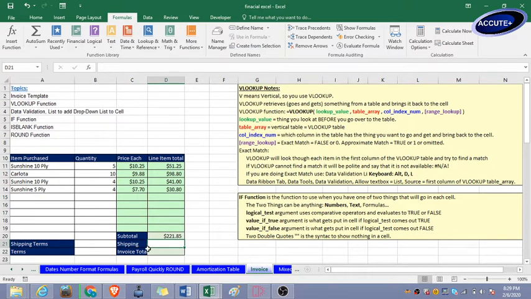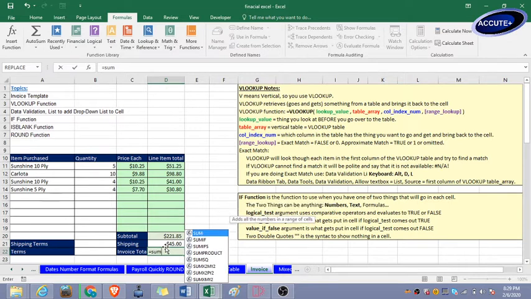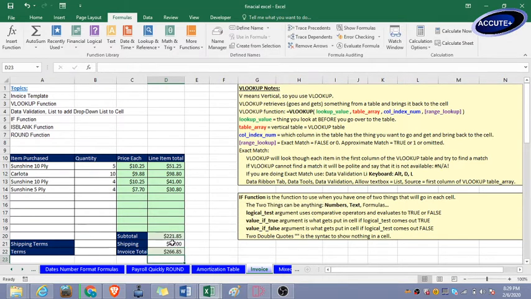Then probably our shipping, we can say it costs us 45 to ship this thing. Then our total invoice becomes equals, then we sum up these values here. So we can say sum, then select that range, enter. Now we have our total there.